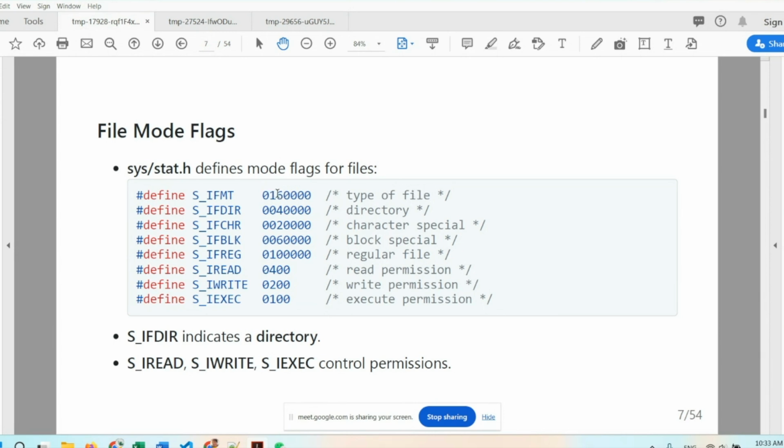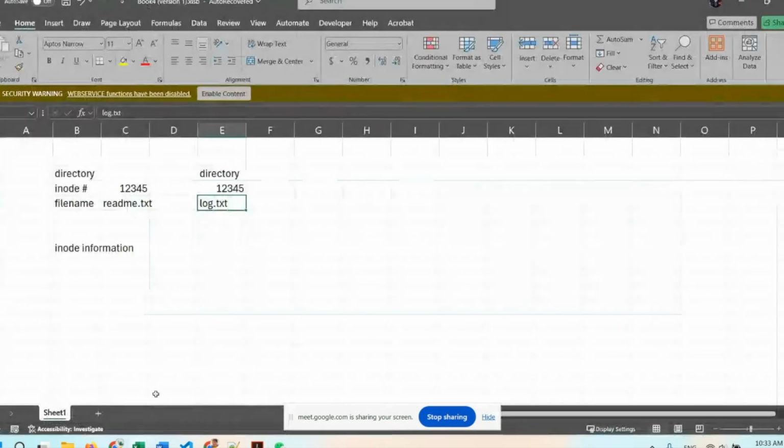Does anyone have a guess why there are those different names? Is there any reason they name those things? Like one is 16, and 4, and 2, and 6, and 1, 10. Have a guess why they're using those values? Yeah, for flagging. That's right. So let me show you what that actually means.